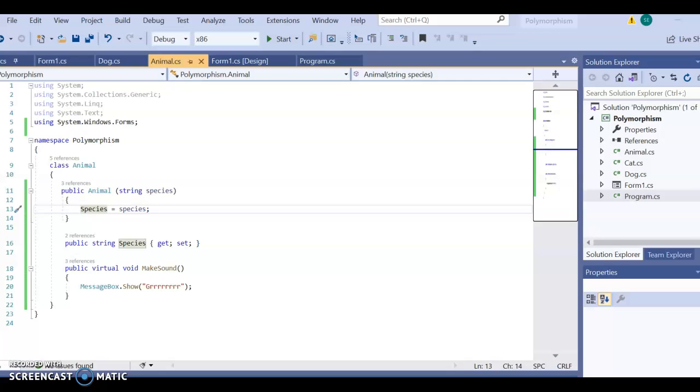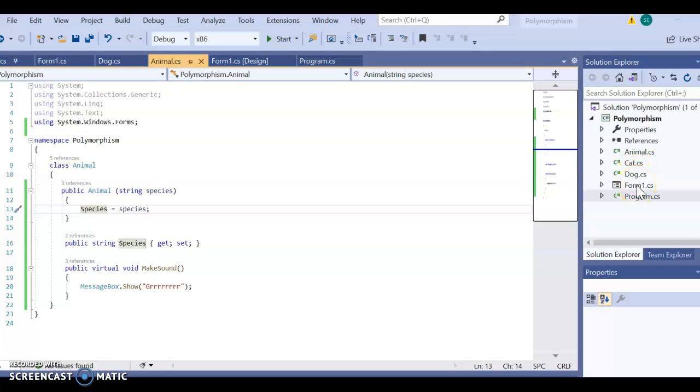So in this particular example, which is in your textbook, we want to take a look at it now. It is tutorial 11.2, and it begins on page 677, and you'll see the code following. What we have here on the right-hand side in the Solution Explorer, under the namespace Polymorphism, is that every one of the classes has that namespace. We have an animal file, a cat file, and a dog file. So we have three different objects that we're talking about here, and then we have our form.